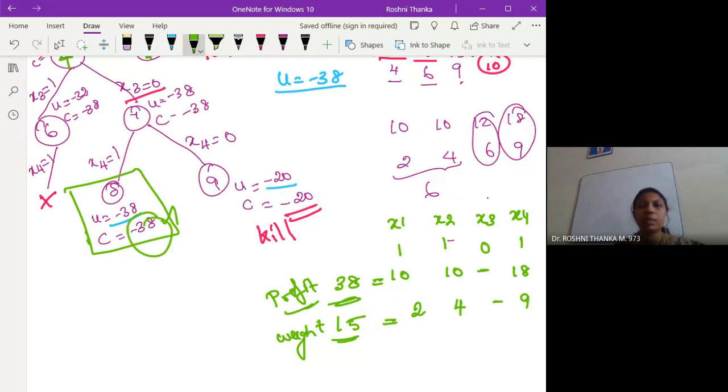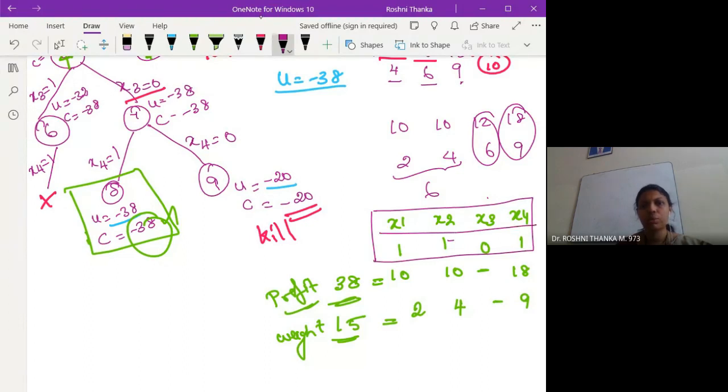When we get the answer, we have to convert it into maximization, so we have to ignore this negative sign and take it as positive. So we got 38 as our answer, and the weight of the knapsack is 15, and we also correctly fitted the value. So we are going to consider the result. If you see, the final result is this: we are going to include the item number 1, 2 and 4 in our knapsack with a profit of 38. So this is what the branch and bound problem is.